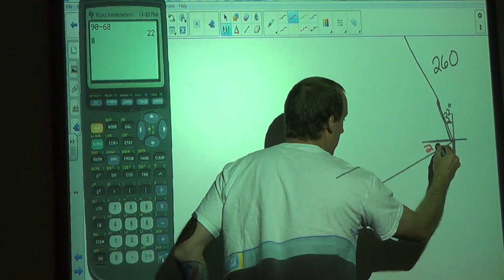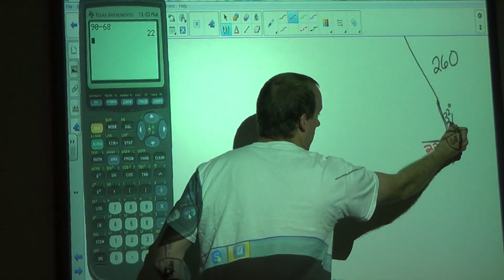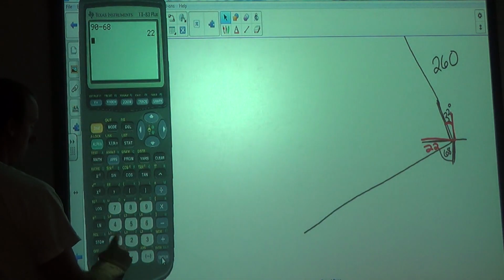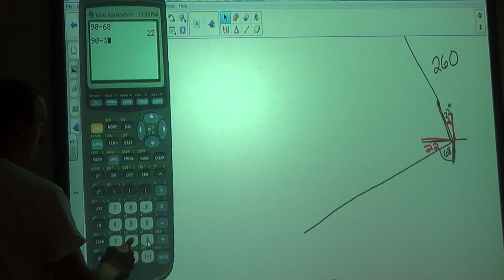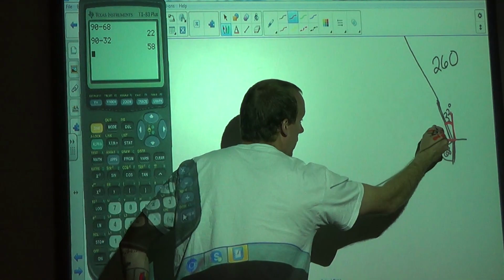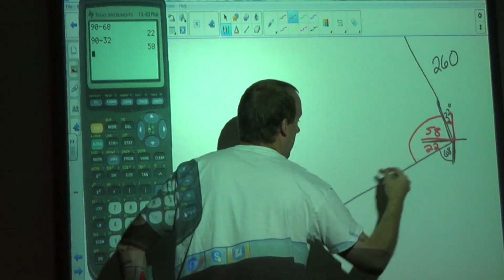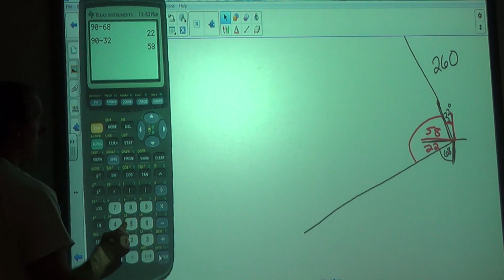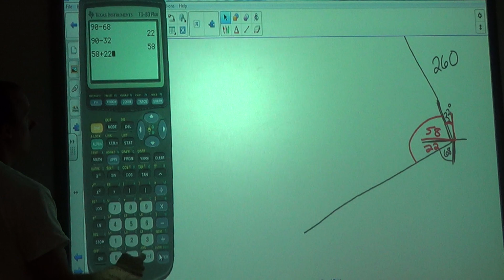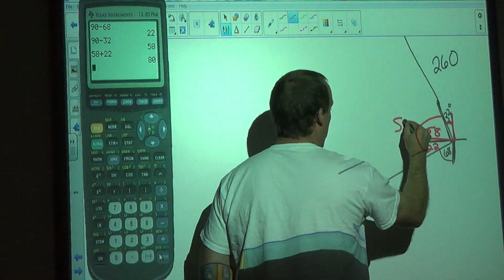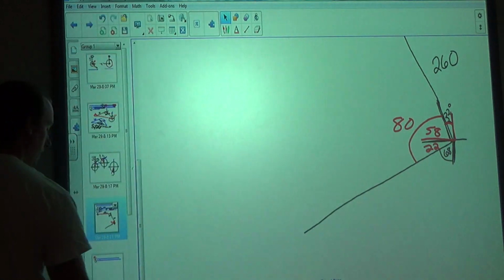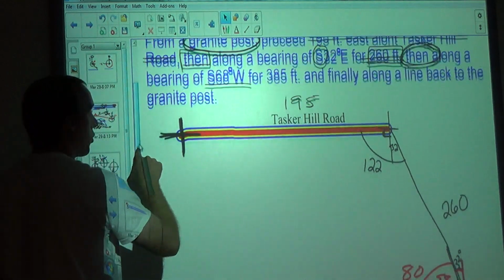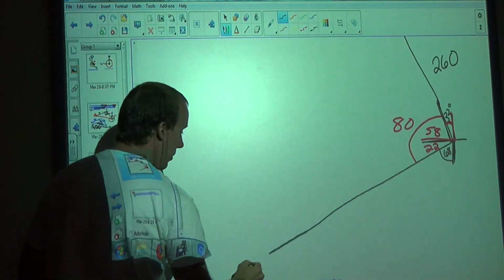So I know that I have 22 degrees here. And then if this was 32 here, that's another right angle going from here to here. So 90 minus 32 degrees gives me the leftover of 58. So I'd have 58 degrees on the inside. Now the question is, what do I get for degrees altogether? So 58 plus the 22 would give me 80 degrees. So I now have an 80 degree angle here. You always want to find out the angles. Once you make the angle, figure out what the angles will be on the inside. Okay, and how long will that one be? For 385 feet. So that's going to be way down here.